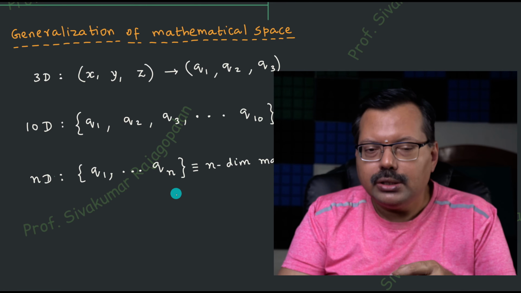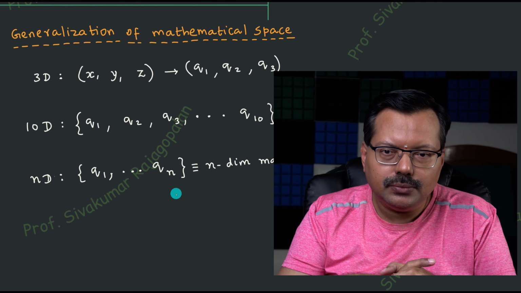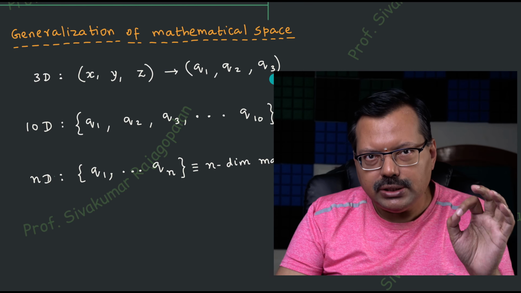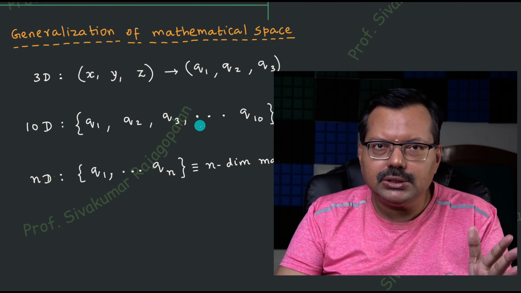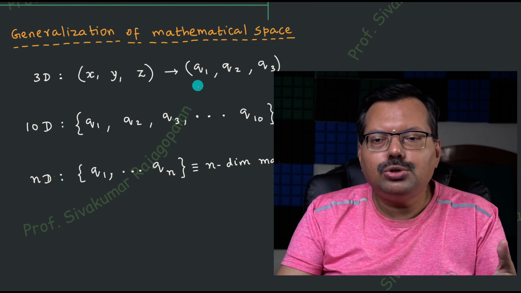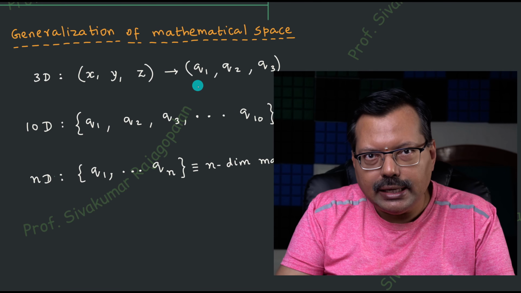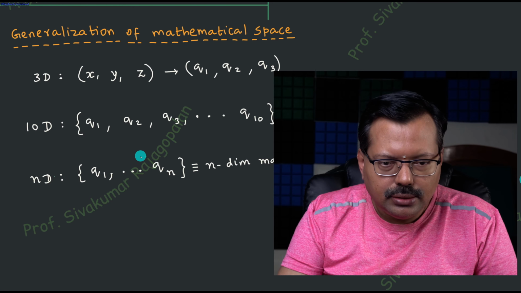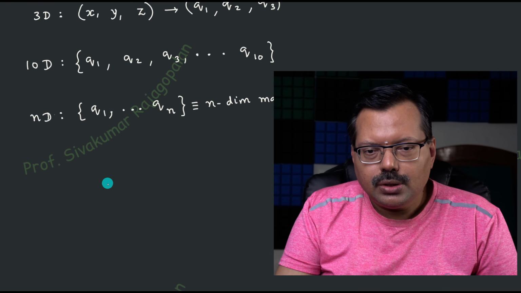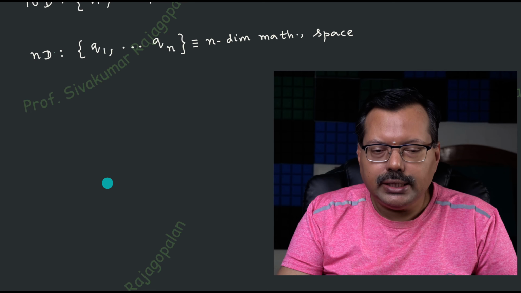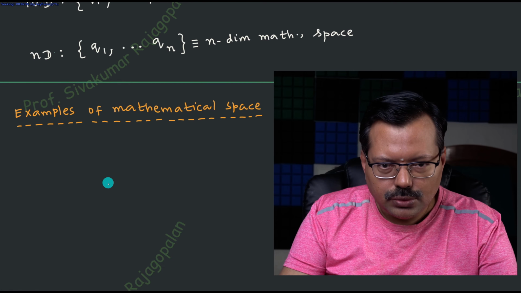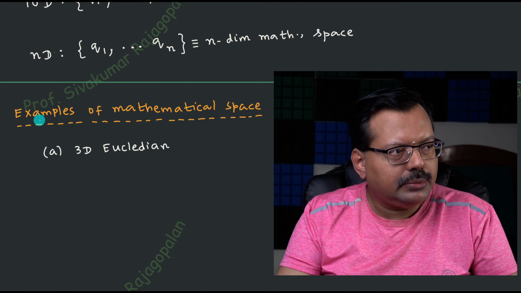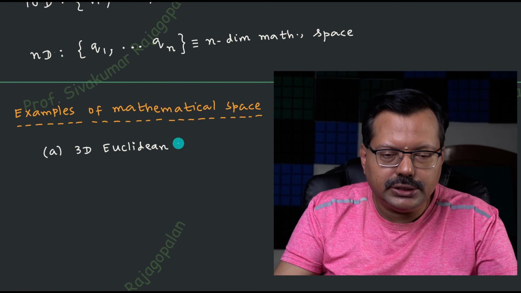Remember, particular time. If time changes, all q's also will change. So q1, q2, q3 is valid only at a particular, instantaneous time. If the time changes by a small value, then q1, q2, q3 also will change. That is why dynamics is taking place. So this point is clear. Once this is clear, now let us understand one more thing. I want to at least tell you what are the different names of the mathematical spaces that you will encounter in physics.